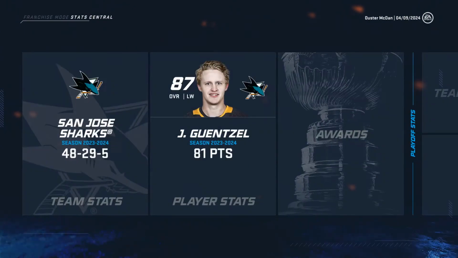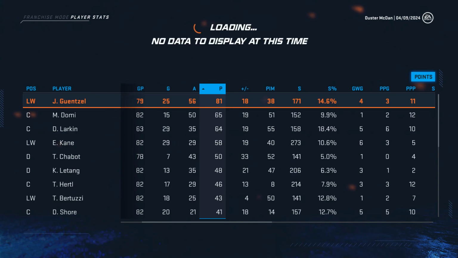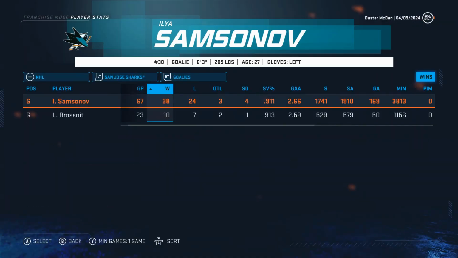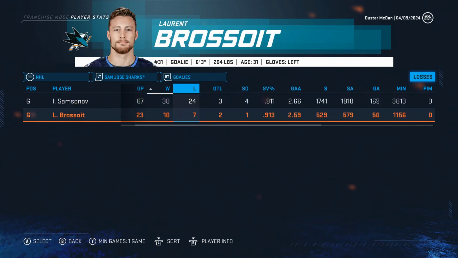Playing really well there. I do also want to check out our goaltenders. How did Samsonov fare this year? As we look at the goaltender, Samsonov, 38, 24, and 3, 4 shutouts, .911 save percentage, and a 2.66 goals against. Honestly, those are some pretty solid numbers. Even Brissett there, or Brusset, however you say his name, 10-7, not great, but .913 with a 2.59 goals against average.